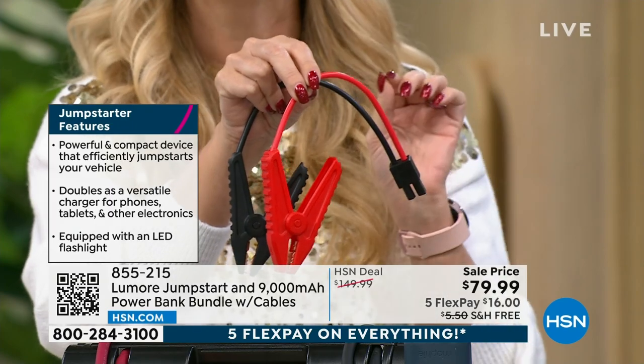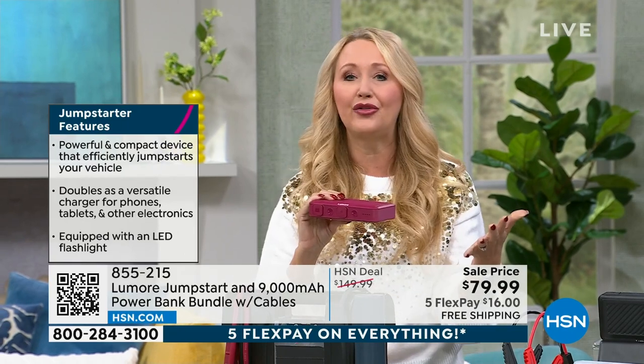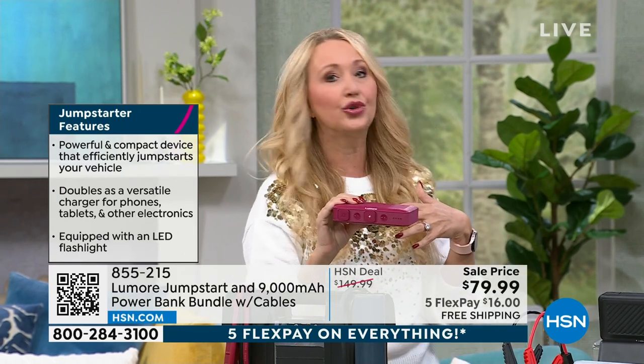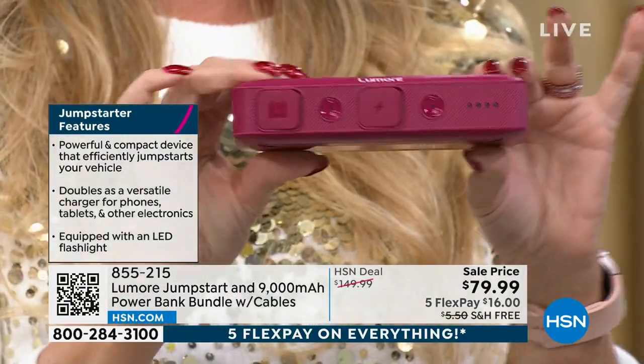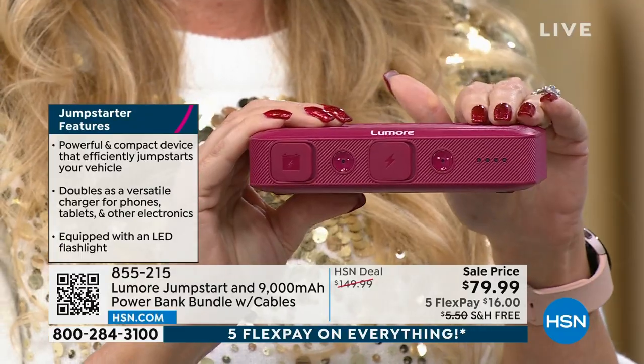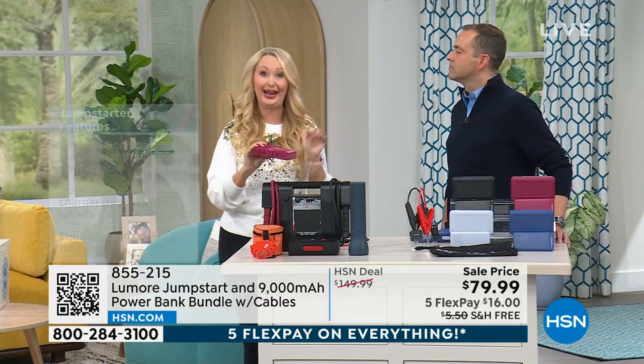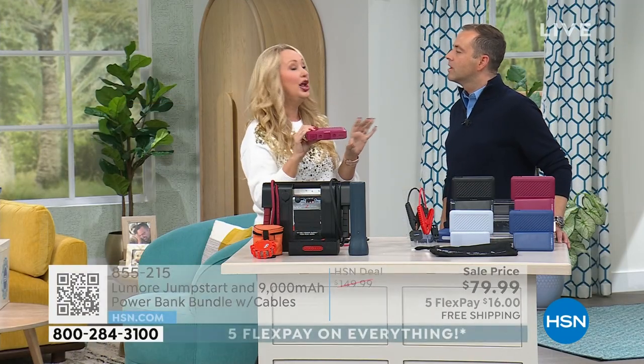You are going to find you can get yourself out of harm's way. If you've ever been stranded by the side of the road, we all know how terrifying that can be. If you have a new driver or an older driver in your life — anybody who drives is going to deal with a dead car battery eventually. This is going to get you off the side of the road and jump-started in about two minutes. If I can do it, literally anybody can do it — I was so nervous about it.